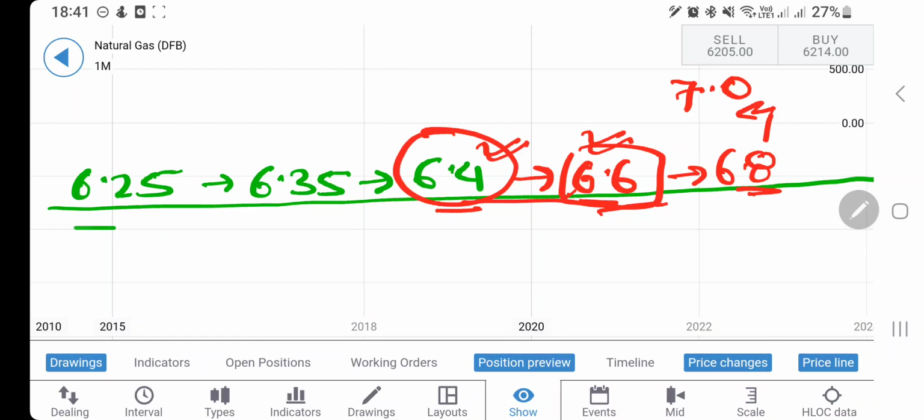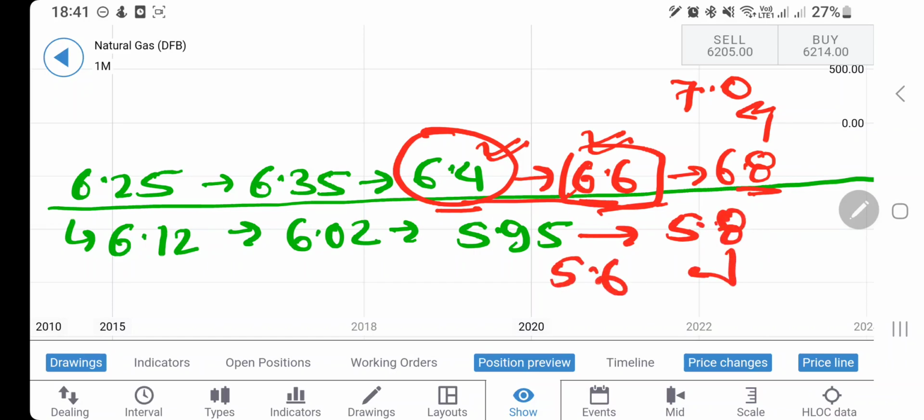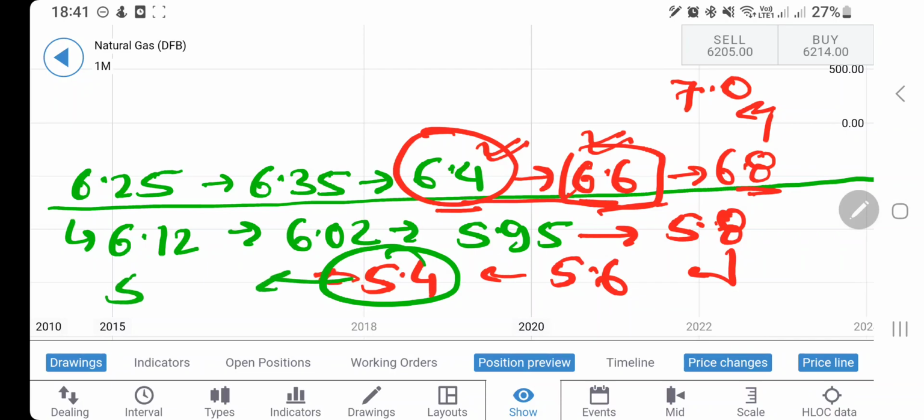Now on the downside, where you should take a sell entry, I will recommend you to take a sell entry at 6.12 itself. Below 6.12 you can expect 6.02 and then 5.95 levels. Below 5.95 you can expect that it is going to drop to 5.8 levels, which is a very good support, and then directly to 5.6. Below 5.6, still 5.4 will come into picture, and if it breaks 5.4, now this analysis, these levels are applicable for not only next week but the week after also, because below 5.4 you can see a very good drop to $5 levels, and hence you should trade with caution. You should trade with extra caution in NG.